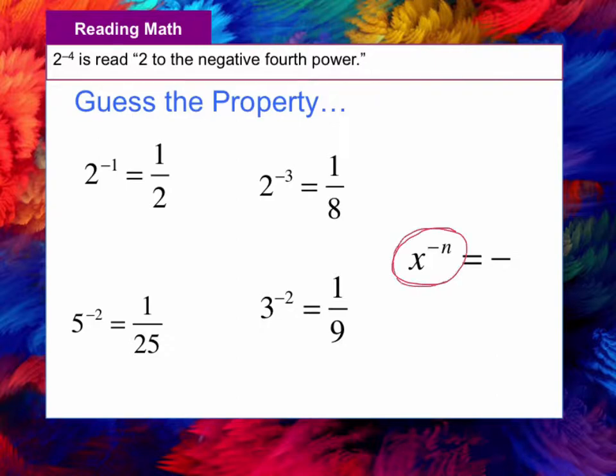If you have any number or any variable to the negative exponent power, you're just going to make that into a fraction. And you actually take this and put it in the denominator, and it makes it a positive n, or a positive exponent. If this was a negative n in a denominator, you would bring it up to be a numerator. So it works both ways. And this is just one way to show that if you have a negative exponent, you're going to make it into a fraction, and you're going to put it in the denominator.